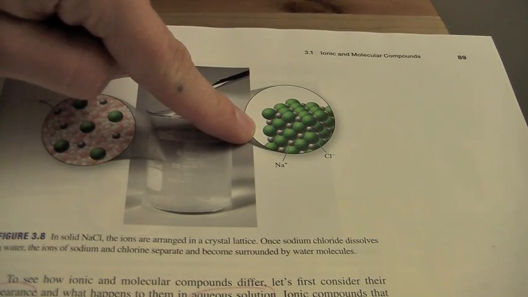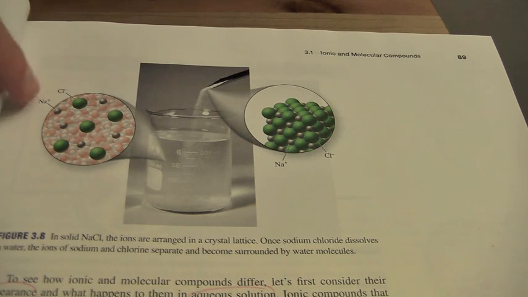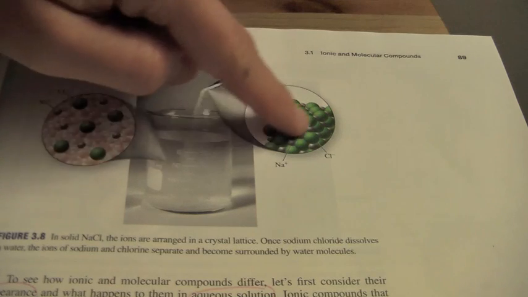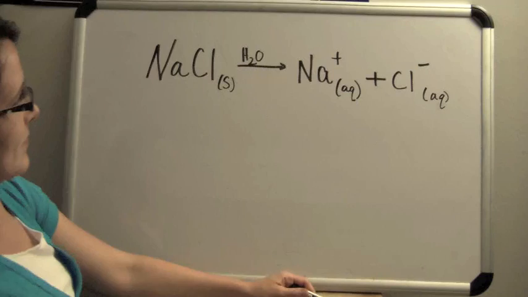The arrangement of cations and anions in an ionic solid such as sodium chloride actually forms a crystal structure or crystal lattice. The strong attraction between the oppositely charged ions, sodium and chlorine, along with this pattern right here, give ionic solids their unique properties. They are solids at room temperature, have very high melting points, and are extremely brittle.